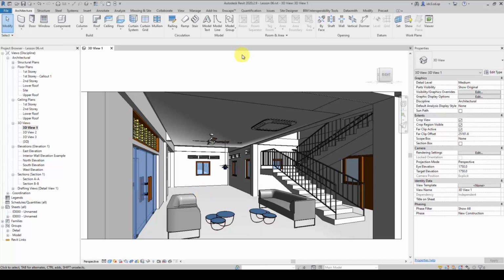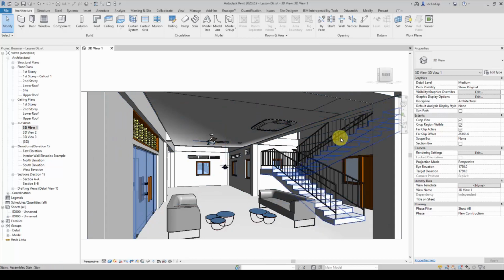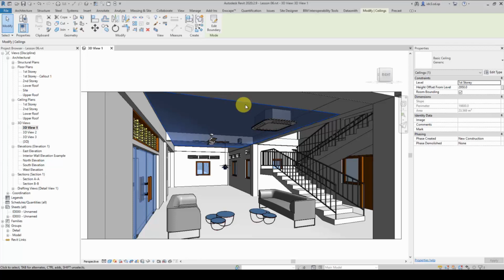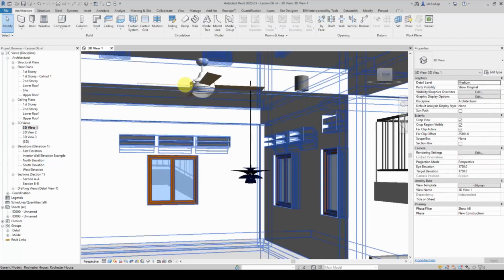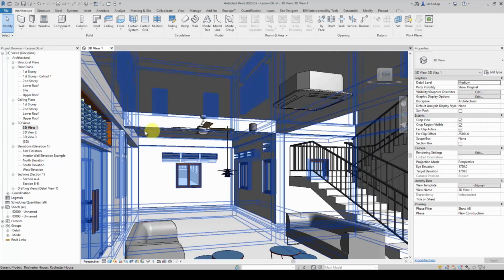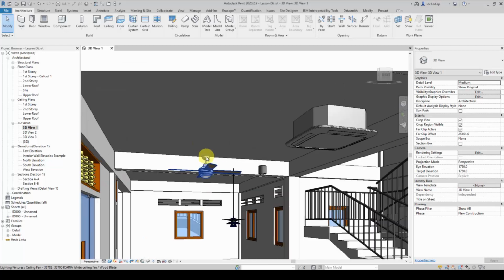Okay, so when I double click on the first story reflected ceiling plan and I use the WT to tile everything, I should now be able to see it in 2D, the plan itself, the ceiling plan, and I should be able to see it also in 3D, either through a sectional view. Is it section AA or BB? I think it's section BB, right? So again, WT again to just make sure we see everything. So I can begin to see the ceiling plan. I can see it in the section, the first story section that I'm working on, and also the perspective view, which is a 3D view.